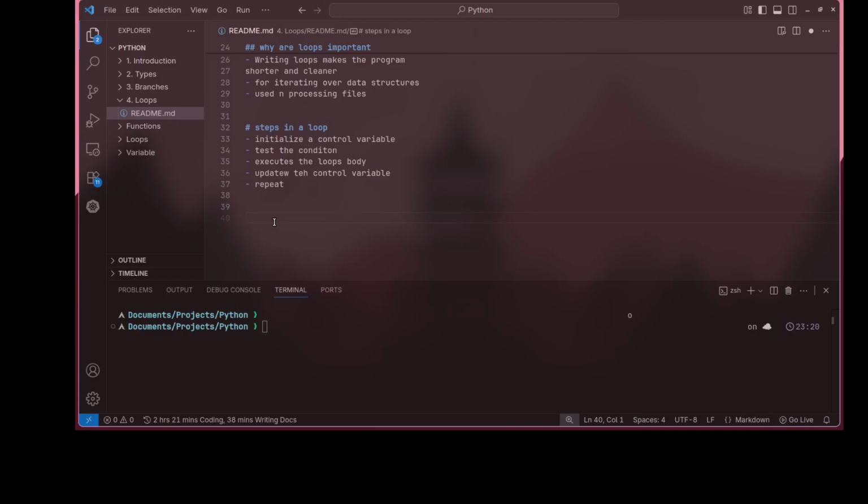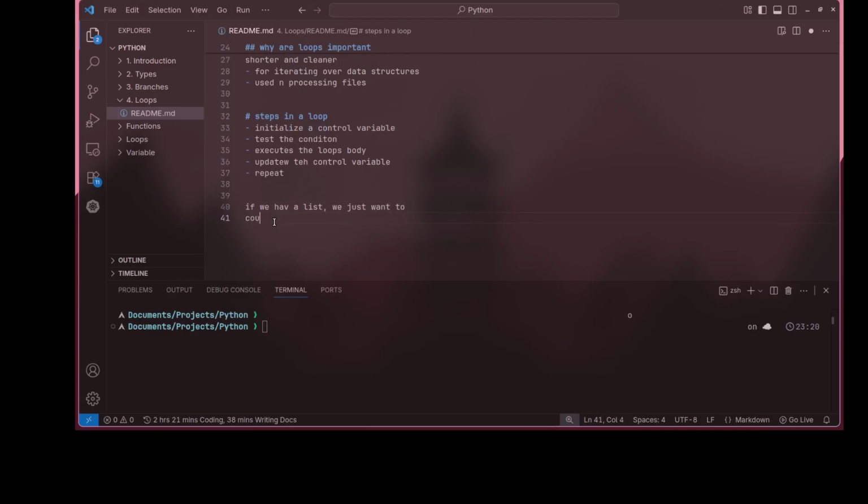Okay, if we have a list, we just want to count, let's say, the negative values, right? We have to count the negative values in a list using a loop.